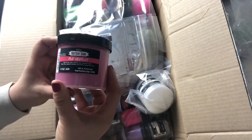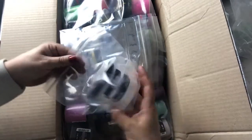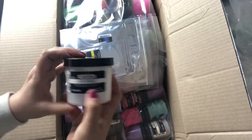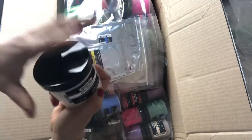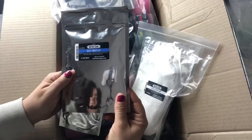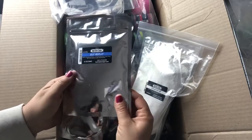Pink Vibrance. I love this one. This is also a mainstay in my collection. Super Sparkles. And these are all biodegradable. Ooh, so pretty. I've actually got this one before, but not in this big of a quantity, and I really liked it. So we got the 4-ounce bag. I already have a jar for it, so I'm just going to go ahead and put that in there.